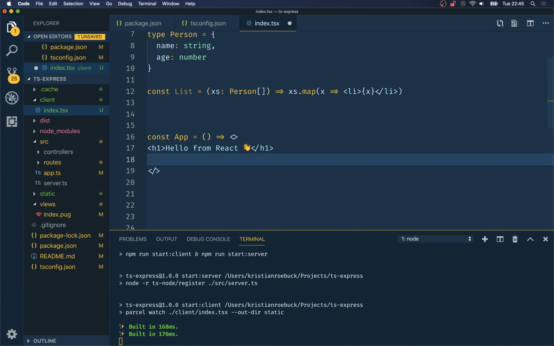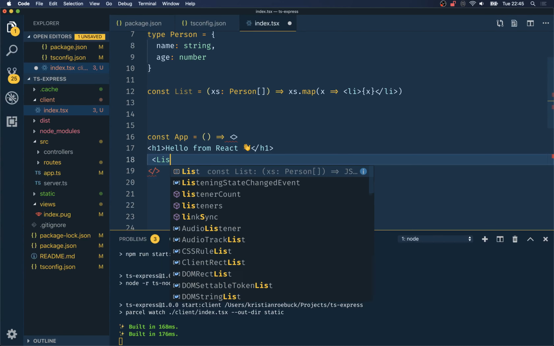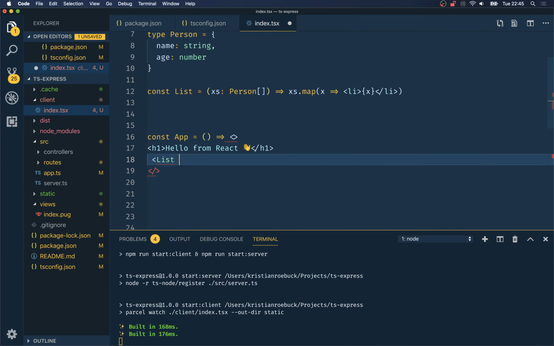Because you can only ever return one top level element, or function call, everyone used to wrap everything in divs all over the place just to get around this, but React gives us a way to not have to do those wrapping divs everywhere. So maybe we just want to call our list with x's.